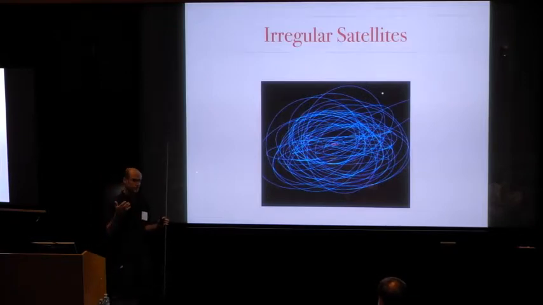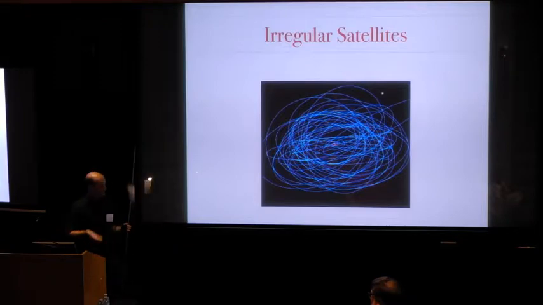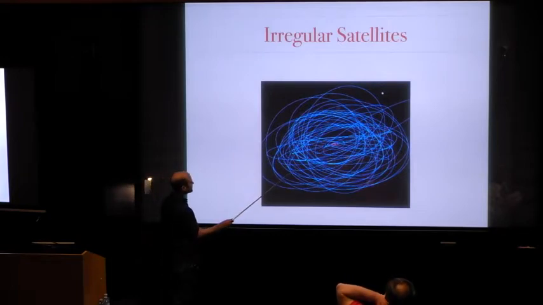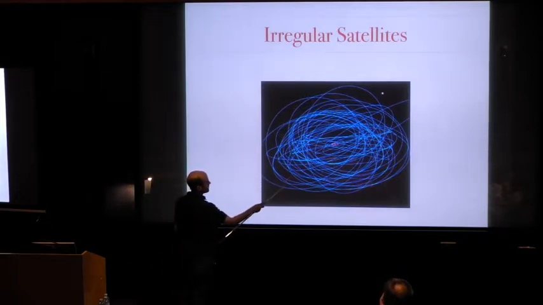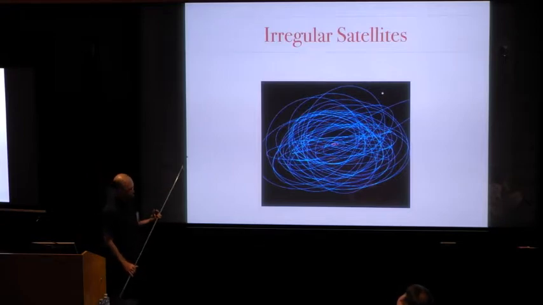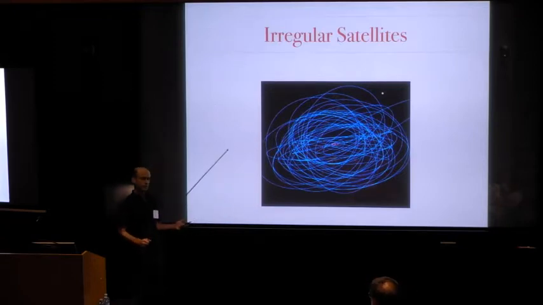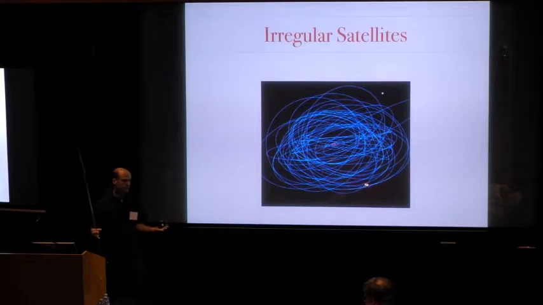I think the solar system actually gives us a really good idea for how we might be able to do that. We said that thermal emission is not going to help us as we go down to lower mass planets, so we need to find these planets in scattered light. The best way to do that is by increasing the scattering surface area. This is the Saturnian system in a way that you probably haven't seen it before. Saturn and its spectacular rings are this central white pixel. Every moon that you've heard of, like Enceladus and Titan, those are all inside this red orbit of Iapetus here on circular coplanar orbits. They formed in a gaseous circumplanetary disk.